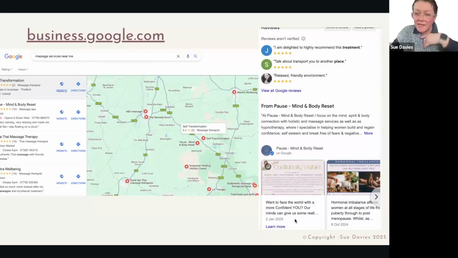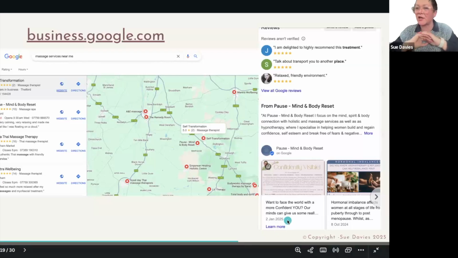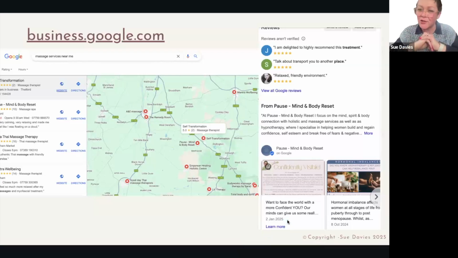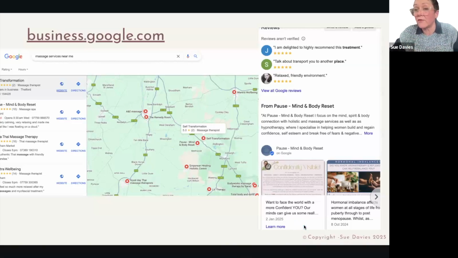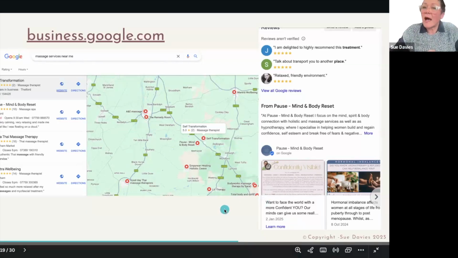And so it's worth incorporating. As I say, the last time I posted on mine was the 2nd of January, because I'm really trying very hard not to go on there and do it, because I don't want to get overwhelmed with clients at the moment, because I'm focusing on other things. But it's a really, really amazing way. So if you're doing your weekly posting on Facebook and Instagram or wherever you post, even if you only do this once a month, it will help your Google presence massively. So have a little look on it.